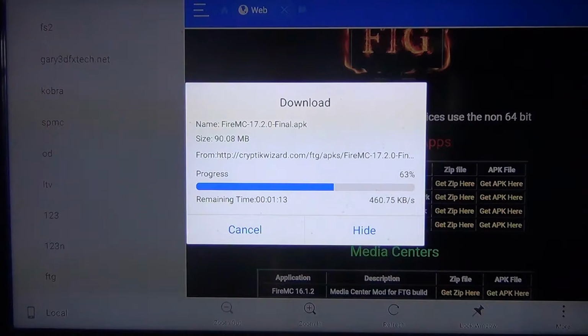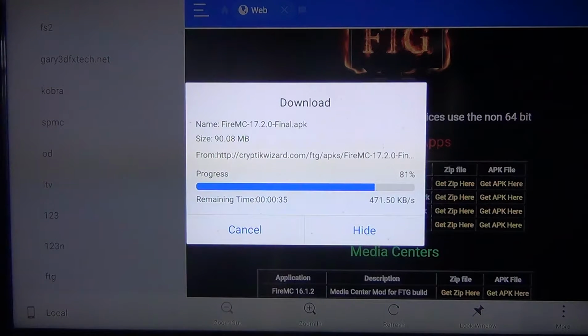There's some other really simple ways. You can even download a version right from FireDL by punching in a code. However, that version I'm not really too fond of. There's another app that you can download through FireDL, which will give you access to a bunch of different versions that you can try out, and I'll try to show you that in a future video. But right now, the objective is to get a working version of Kodi onto the Fire Stick as easy as possible. And this is how we're doing it.